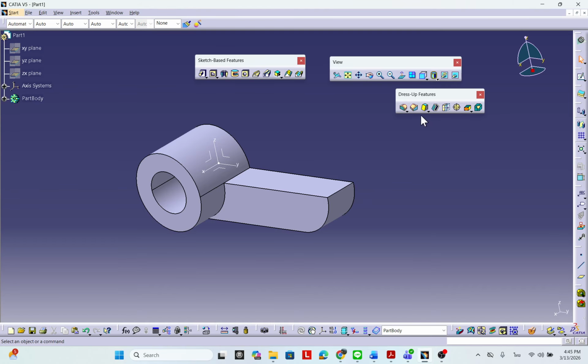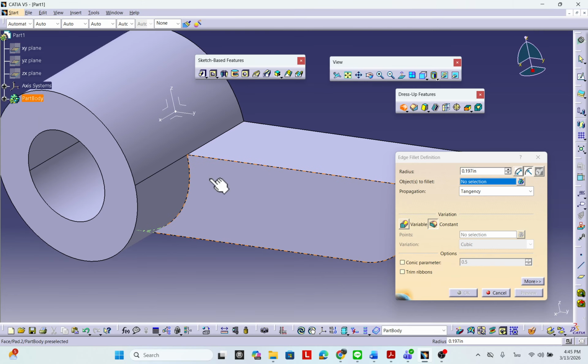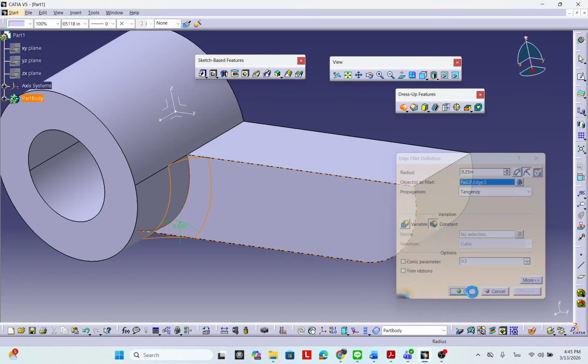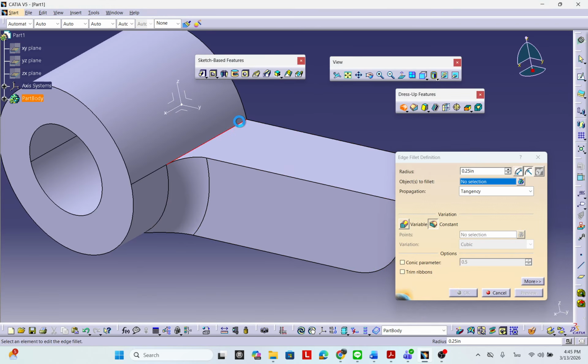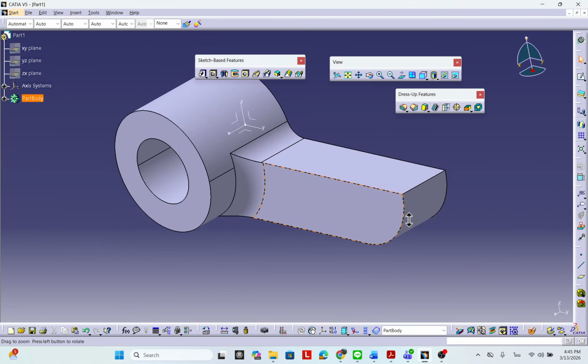Use the dress-up feature. And right now I need the dress-up feature to do the fillet shape, right? The fillet shape 1/4 radius here, right? And this 1/4, same thing. Yeah, done about this.